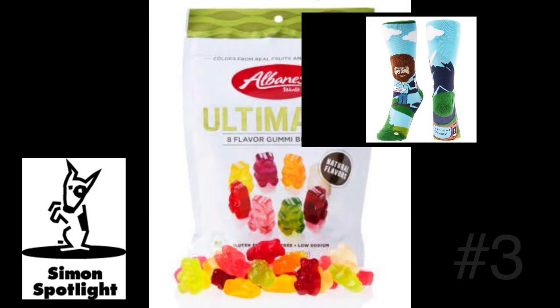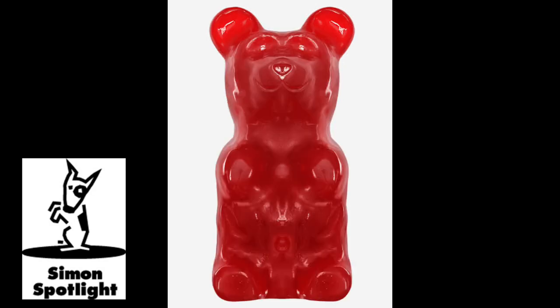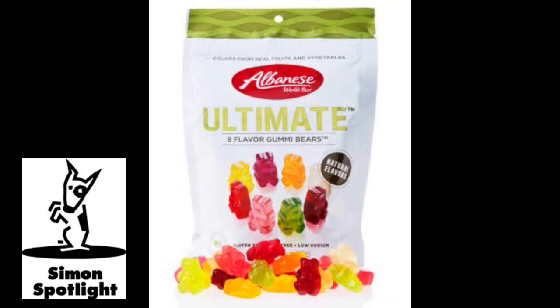My paint's all dried up. At Vat19, we know a thing or two about big gummy. This gummy bear? Jumbo. Jumbo-er? Jumbo-er-est? But this one? There's not even a made up word for it. It might not look big, but these ultimate gummy bears have the biggest flavor in the gummy forest. These ordinary sized gummies are stuffed full of extraordinary flavors like Alfonso Mango, Amity Raspberry, Asian Pear, Black Currant, Blood Orange, Crimson Cranberry, Fuji Apple, and Queen Pineapple.